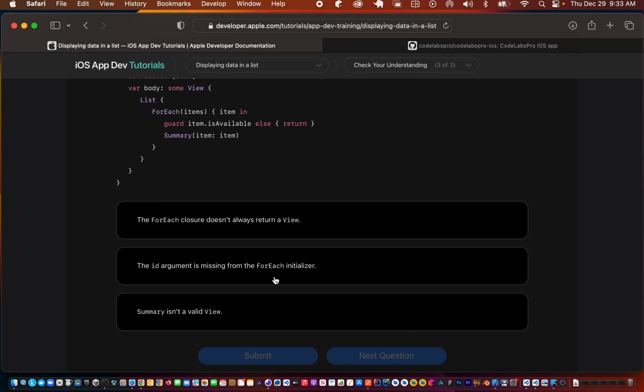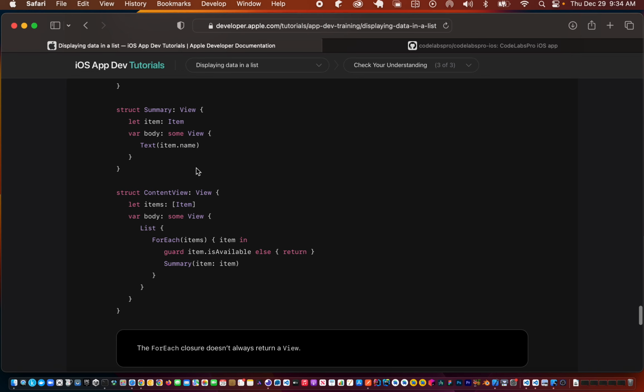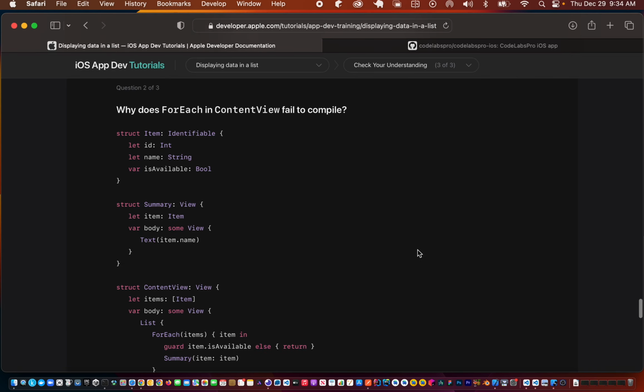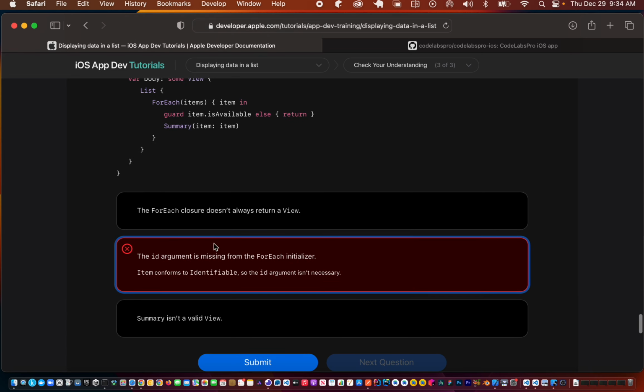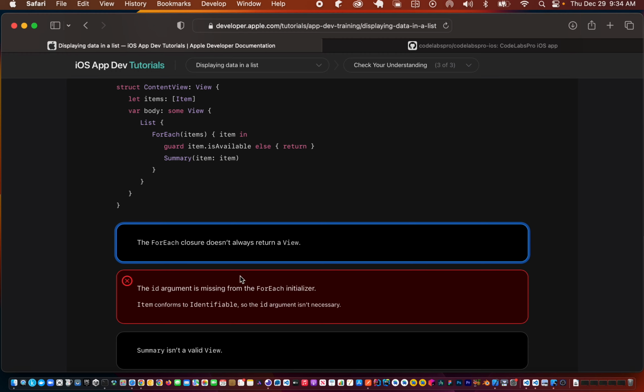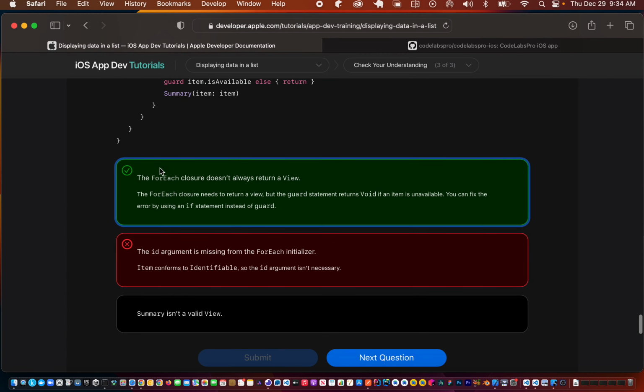So it looks like it's the second one. Or it could be this one. Yeah, that looks right.